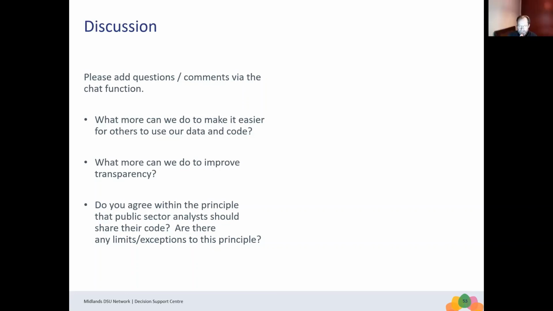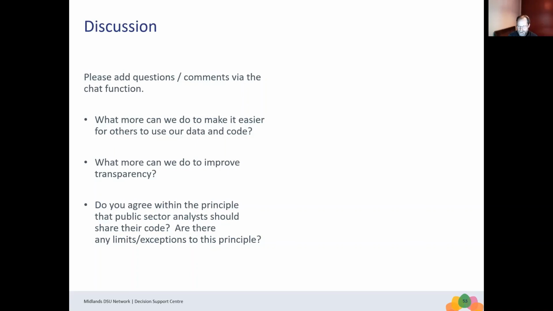I think I mentioned at the beginning of the session that we've got 3 other projects underway, so we'll go through a similar process for trying to share the underlying data and the code for those projects, but accepting that we won't get it right first time. Let us know if you think there are things that we can do to improve this process, other information that we can make available on the GitHub site, or if we find there are ways of streamlining access to the data, let us know. We'll try and improve those as well. But yeah, any thoughts you can give us on how to improve that process, please let us know. I think that'd be really helpful.